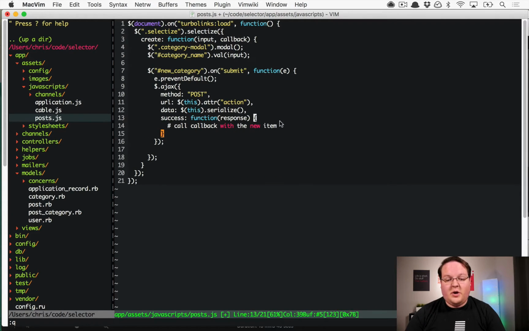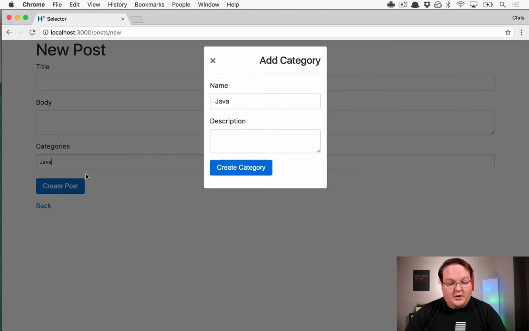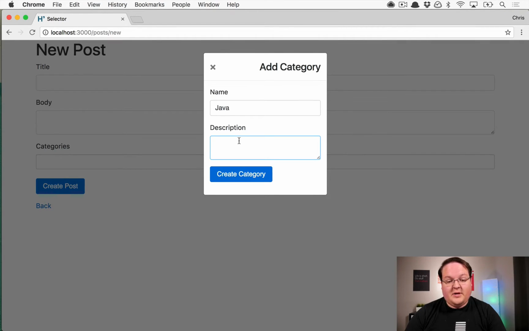So once we know that we should be getting that information back, we can then do something as simple as console.log that response and print that out on the screen and make sure that that is showing up correctly. So we should be able to refresh our page now. We should be able to type, say, Java, create the Java category, and this is a programming language as our description.